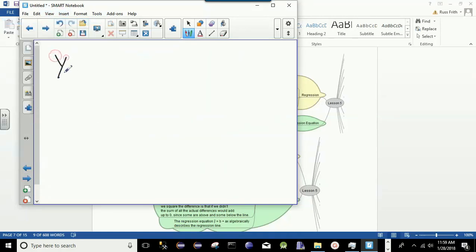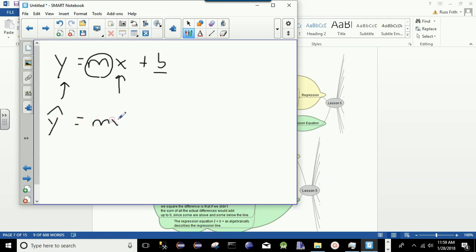So we have y is equal to mx plus b. What the regression equation will give you are these two values right here, the slope of the line and the intercept of the line, and you're given these. And so you're going to find an estimate for the true equation, which we call y hat. This will be your estimated values. All right, so that's what we're going to be doing.